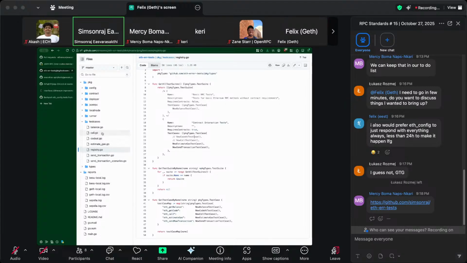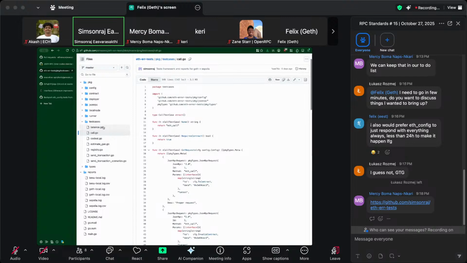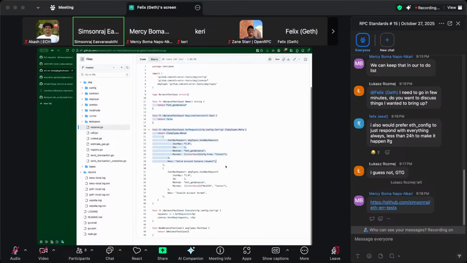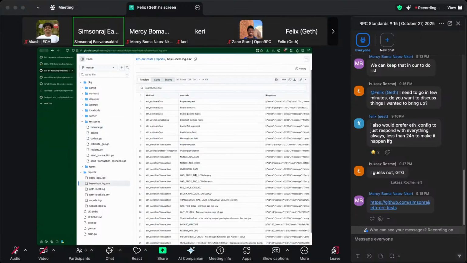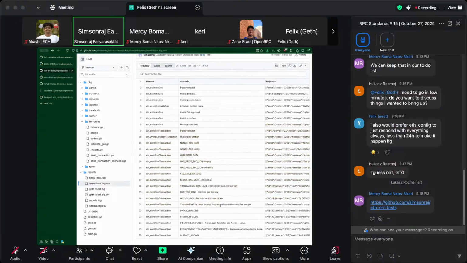This is like a single package where you can add a new client and run all the tests in one go. But definitely the end goal is to move this to Hive and RPC test gen once I have nailed it down. The only reason I didn't do it is again... But this code could basically be used as is to generate the test cases, right? That's the main thing. Yeah, exactly. I kept most of the stuff very similar, so it'll be easy to import later. But yeah, this is what I have so far.